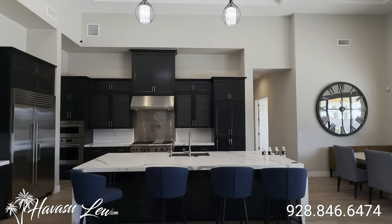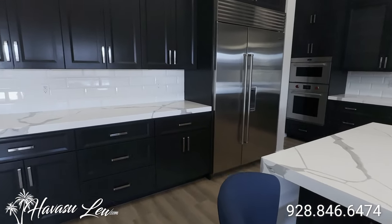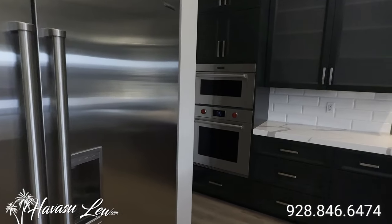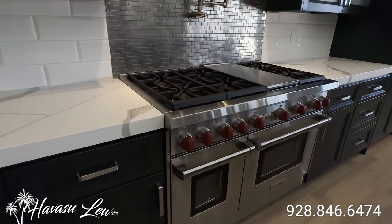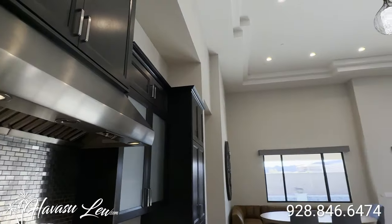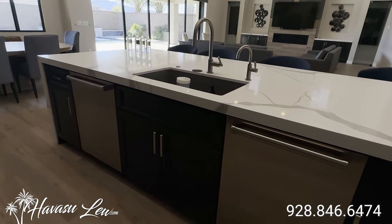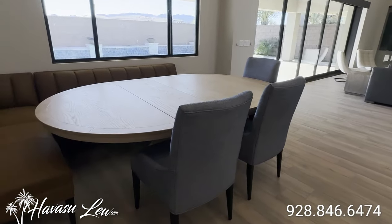Lots and lots of natural light in here. So you have a real nice chef's kitchen with waterfall edge quartz tops, storage underneath, tiled backsplash, upgraded cabinets, stainless appliances — they look like Wolf brand. This is on natural gas, so you have a natural gas stove and a pot filler. Security cameras — everything is already installed. Has dual dishwashers and reverse osmosis at your sink. Little dining area.